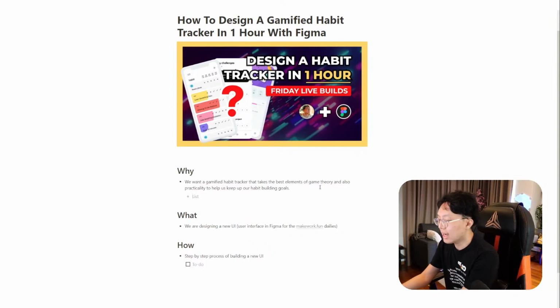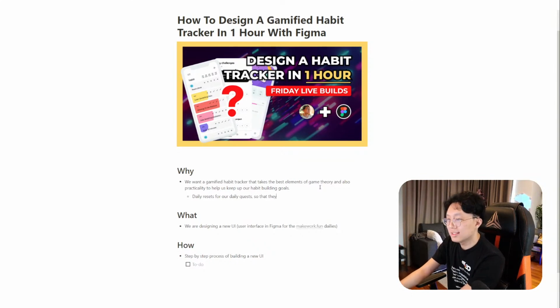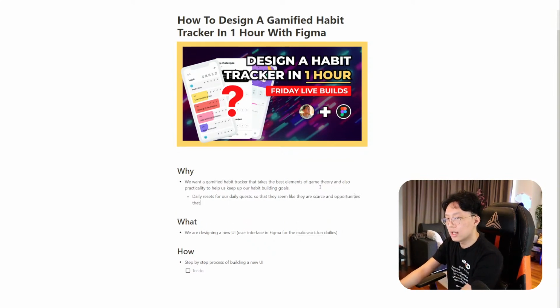So really, I like the idea of daily resets for our daily quests so that they seem like they are scarce, right? And opportunities that we should take advantage of when we are pursuing our habits. So that's the first thing. I really like that idea.